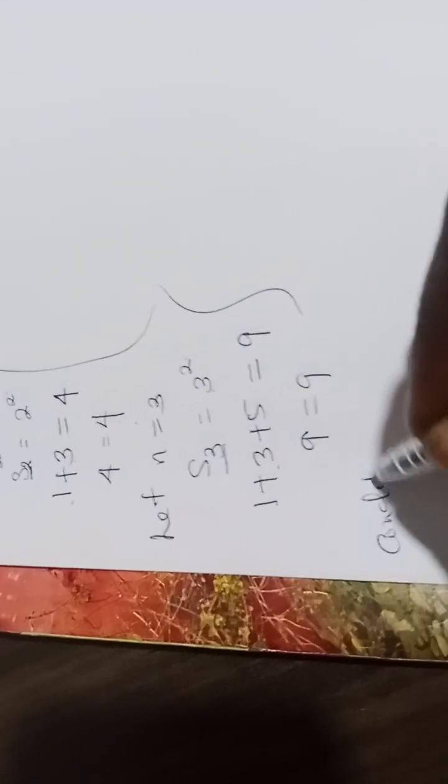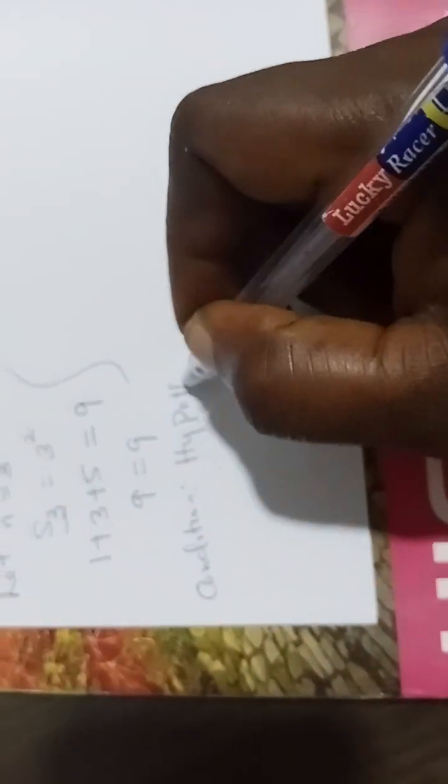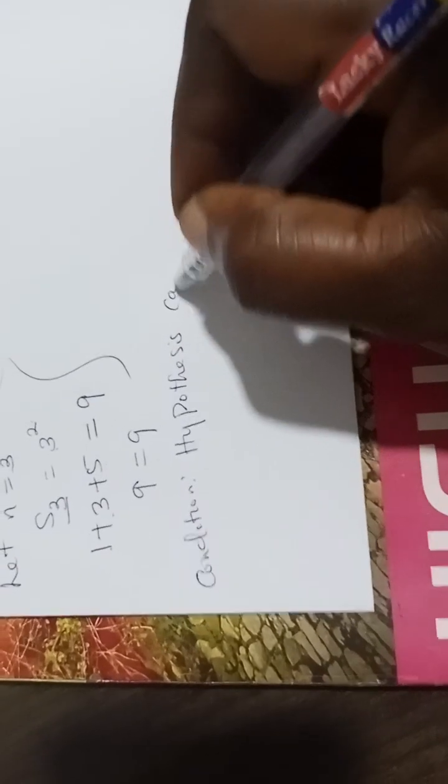So let's go on with the second condition. I told you that to prove by mathematical induction, it requires that 3 conditions must hold. Having proven that if n is 2, this is true, and if n is 3, this is true, it can be n equal to 3, n equal to 4, n equal to 1000. Since we don't know the definite term for n, we are going to assume the hypothesis case. And this is the hypothesis case.